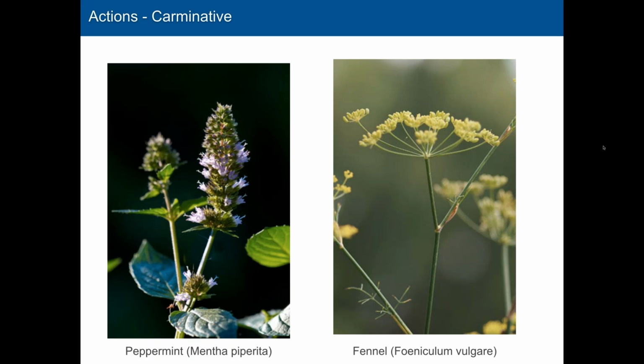So peppermint is in the mint family, while fennel and anise and caraway are all in the Apiaceae family, and they all have this umbrella-like structure. Now just be warned that many of the members of the Apiaceae family look like this. They can easily be confused with one another, but there are a few poisonous plants in that family that essentially look the same as fennel, like poison hemlock and water hemlock. It looks almost the same, but it's not very good for you.